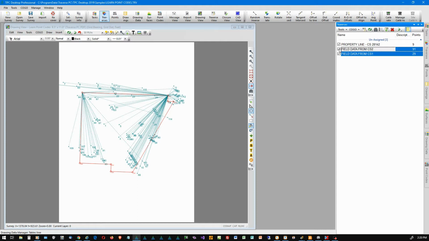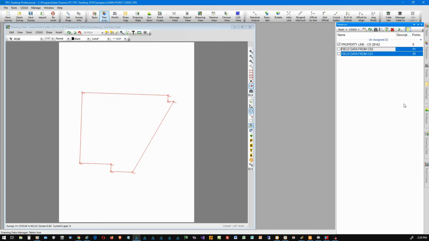All right. So let's start this by asking a question. What are point codes? Well, point codes are numbers or abbreviations used to identify what the various points are in a survey. They're typically short to facilitate coding in the field and may or may not be descriptive of the points. So you could be using numeric codes like 121 is an oak tree, or 245 is a 3-port fire hydrant, etc.